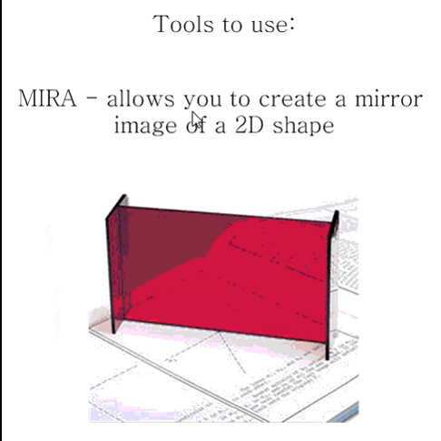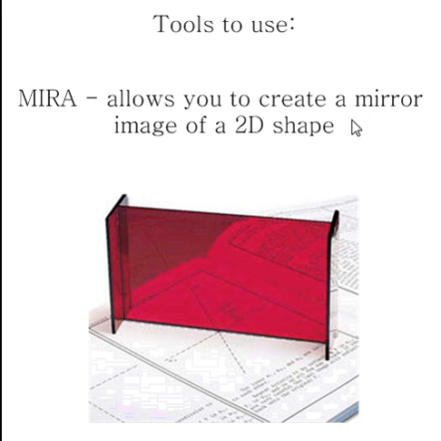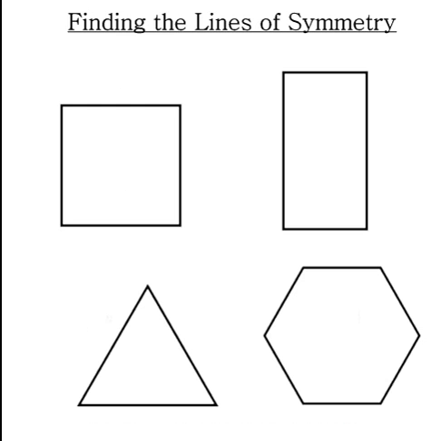A tool that we'll use in class is a mirror, and I would like to use this in class with you instead of using it on the video. So you will see this mirror. It will take one side, as you can see, here's the lines here, and it will mirror it to the other side so you can actually see the lines over there. Those two lines are not actually there if you move the mirror, but because the mirror is there, it projects, much like a mirror, it reflects the line from the other side of the mirror. It works with two-dimensional shapes, so we can make symmetrical shapes using this mirror tool.